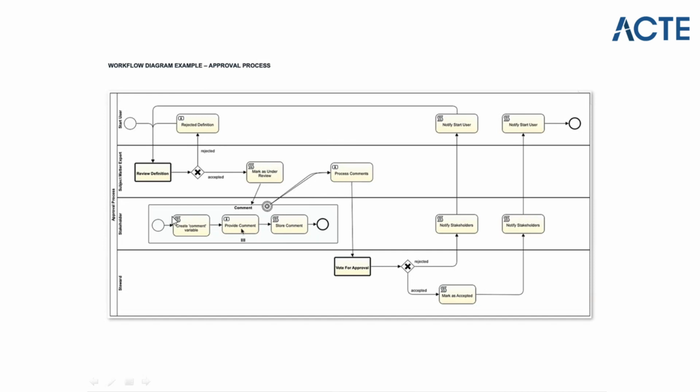If the time limit of 5 business days exceeds and the stakeholder has not provided any comment, then also it will be moving to this process comments. And then the comments will be stored in the data asset. And then it is calling the vote for approval. It is approaching the steward for approval, whether you are approving or not. It will be triggering that vote sub process, that workflow. And then if the workflow ends in a good state, and it is accepted, then the flow will be moving to mark as accepted.